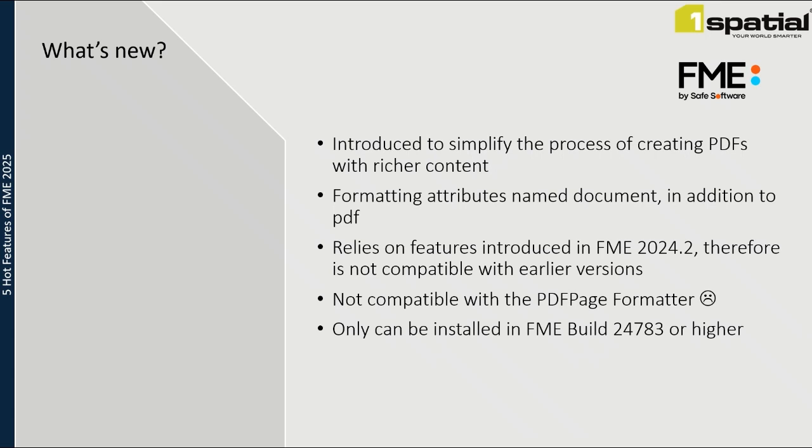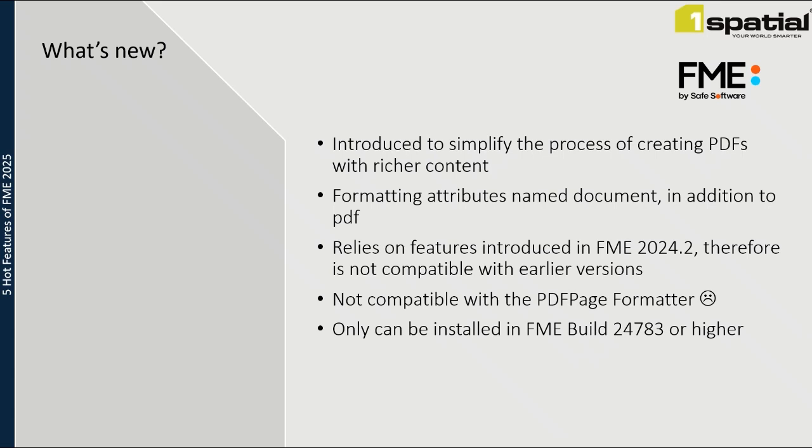So what's new is that it's been introduced because it replaces an old PDF writer. It's introduced to simplify the process of creating PDFs with richer content. That's most kind of see what I mean when I'll show you the styler. But there's quite a number of different document types you can create that you can include in your PDF. So there's also the formatting attributes. The names have changed. So if you like setting the finer details in the formatting attributes, this is important to know when you go to set those values.